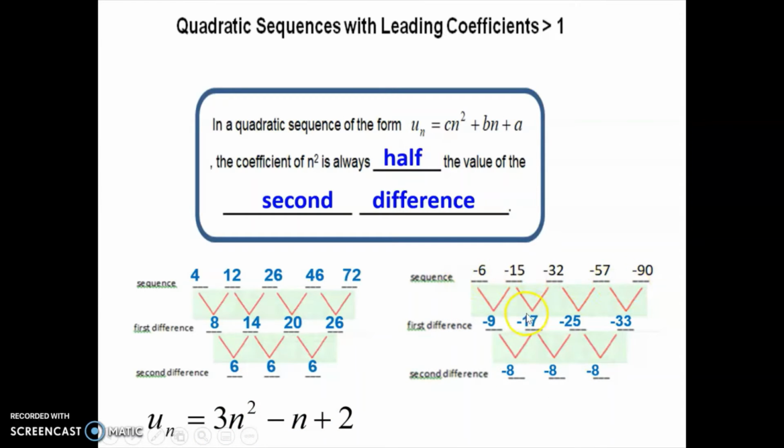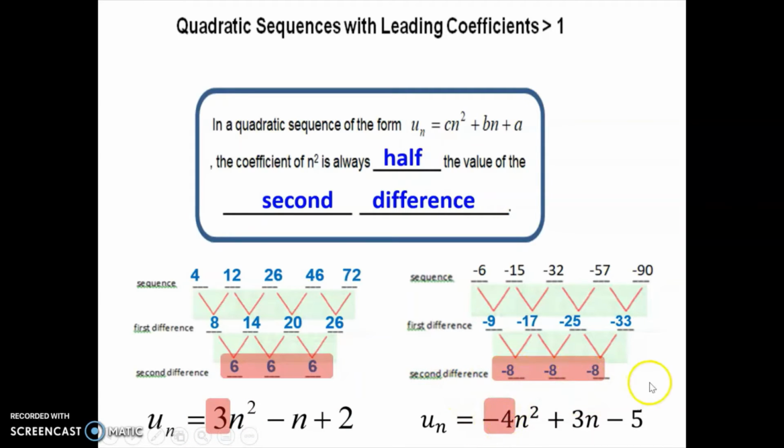Here we have another quadratic sequence. Here's our first difference, it is not constant. Here's our second difference, which is constant. In this case, we see a negative 8 as our constant second difference. Therefore, when we write the rule, we have half that value, negative 4, as our leading coefficient right here. That's a key rule, so make sure you pause and absorb that rule some more. Now let's move on and apply it. So again, those constant 6's tell us there will be a 3, and these constant 8's here tell us this will be a negative 4.